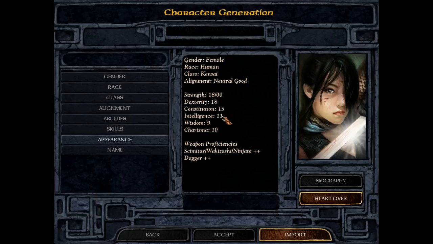11 intelligence, so she can withstand 2 hits from a mind flayer. Wisdom is irrelevant, and charisma is irrelevant. But still, I don't like playing dumb characters, pretty much, that have like 3 wisdom, even if they have no use for wisdom. You know, just for role-playing purposes, I guess. I don't like to dump any stat to such an extent.